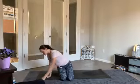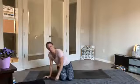So if you did not get my message earlier in the group, you might want to grab a strap for tonight's practice, or whatever you've been using as a strap since you've been home. Also, never a bad idea to grab any other props that you might want, like blankets, pillows, blocks, bolsters, anything that you have on hand, and feel free to incorporate it throughout your practice as needed. Likewise, if you ever need to stop and take a rest or come out of a pose or modify for yourself, please feel free to do all of those things as well.